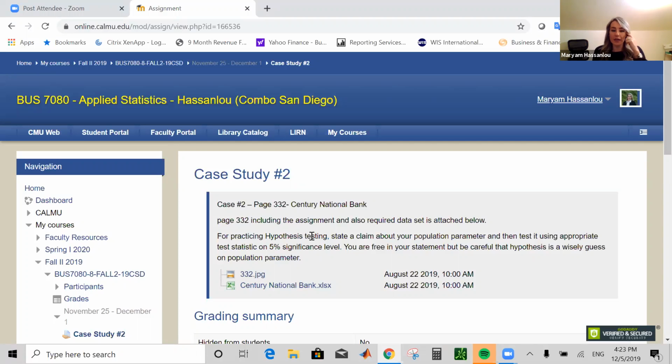One other thing I need to mention: I expect you to update your first case study. It means for the second version, I need to see your first report updated using your second case. So I need to see the complete report. The first part is the descriptive analysis of your data set, and the second part is inferential analysis, including confidence interval and hypothesis testing. So please update your first version and then submit it as your second case study report.